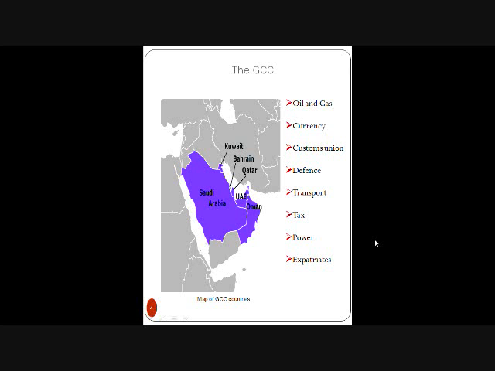I will compare this to letting in Jordan and Morocco. I understand that politically there's often an interest in increasing a union like this, especially now, post Arab Spring. Again, this is an economic introduction. I'm not going to cover many political issues. What we can say from the European experience is that letting, for instance, Greece into the EU, maybe in the future that will change, but right now doesn't look like the best decision. And I feel the same way about letting other non-oil producing, poorer countries into the GCC.